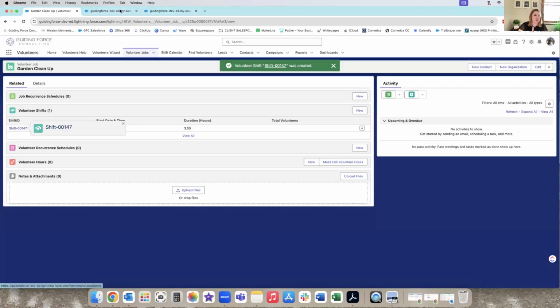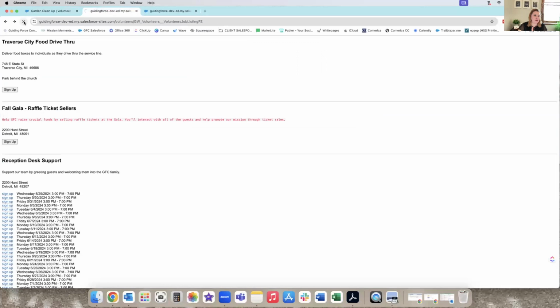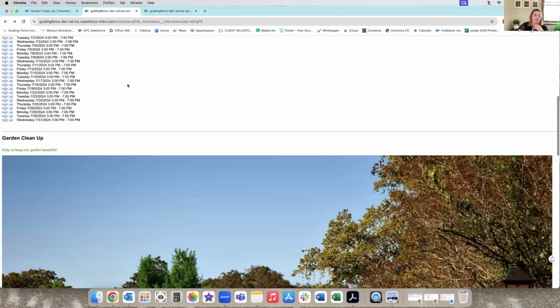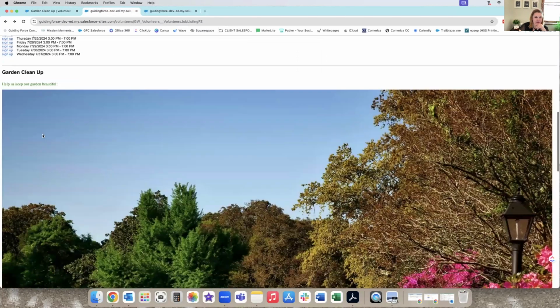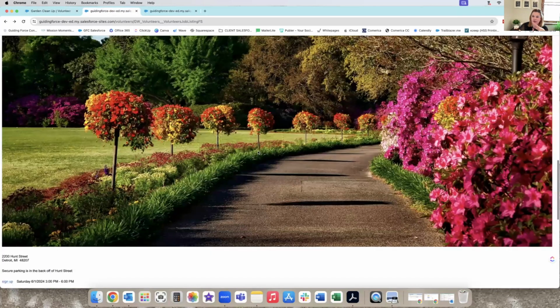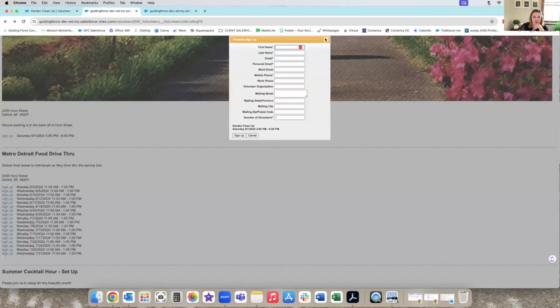So now that I have a shift, if I go back to my listing, it's a very big photo, but you'll see here garden cleanup. You'll see our giant photo of our very elaborate garden, and then people can hit here to sign up.